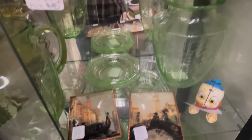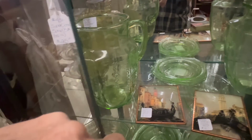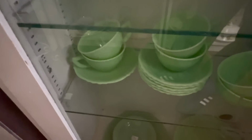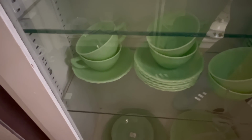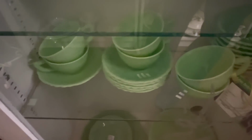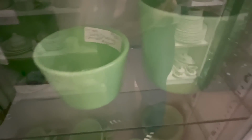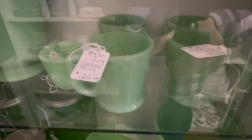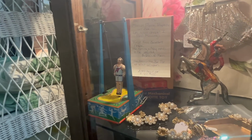And then a bunch of depression glass. And yes, this is green that will glow because of the uranium in it. Does jadeite glow? Well, it depends who made it. These pieces on the left are by McKee, and McKee used a little bit of the formula that they used in their custard glass. That means it did have traces of uranium, so these will glow. These as well. The Fire King mugs do not. They're a slightly different shade, and they don't have that uranium custard in them, but the pitcher on the left does.